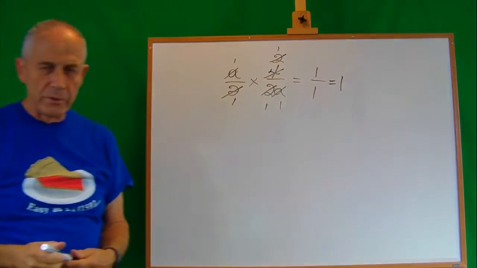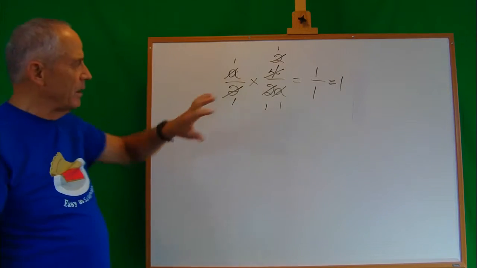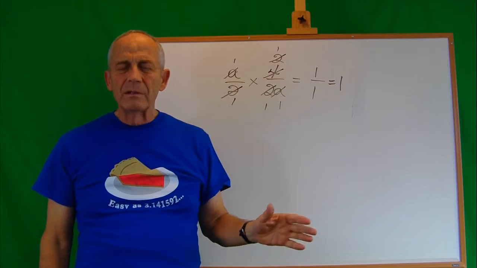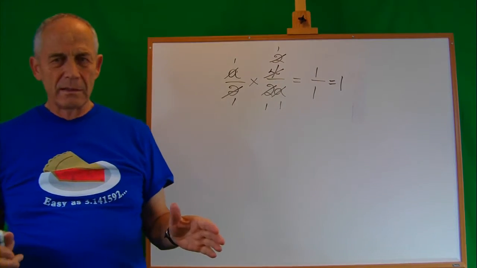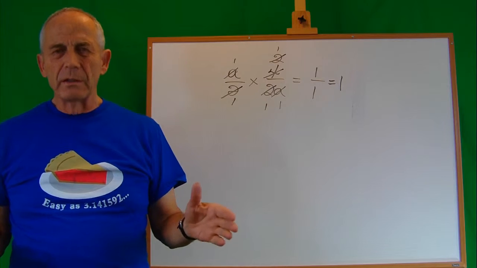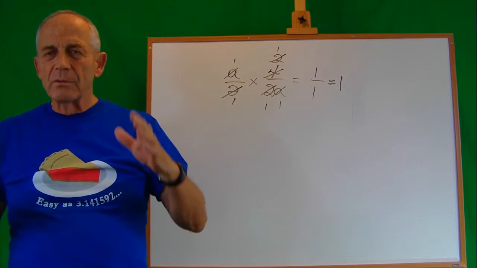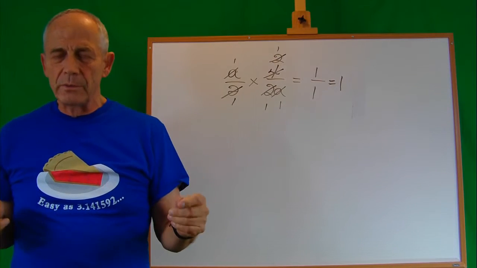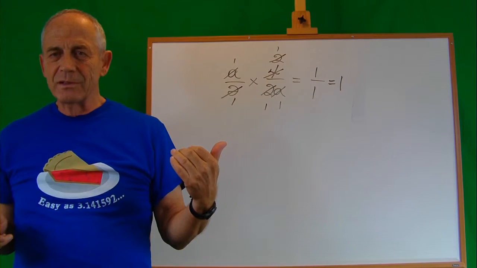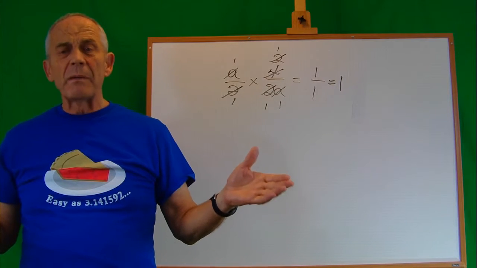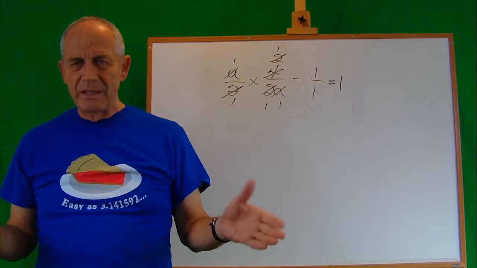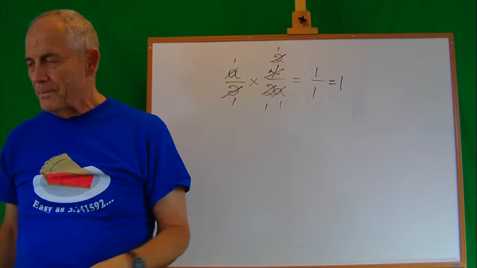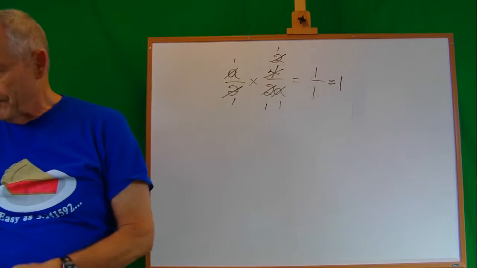Now, one thing I want to make sure you understand. Do you need to be able to look at this where we started and see this as the result? Absolutely not. I'd be a little nervous about you if you could. Most of us, we just need to learn the process and follow the process. If we do, we're going to get to the answer. So don't worry about it. Don't worry about anything in math until you need to. It doesn't help. It just sometimes creates problems. Okay? Let's try one more.